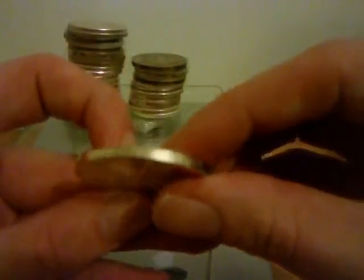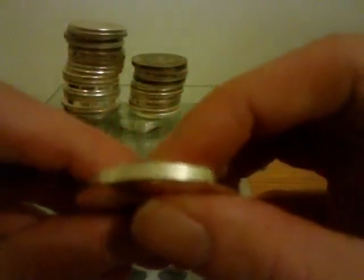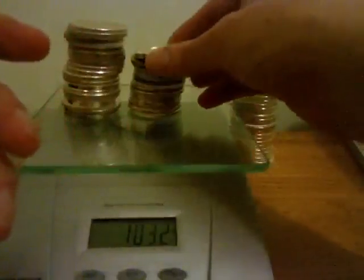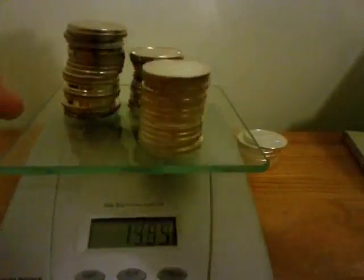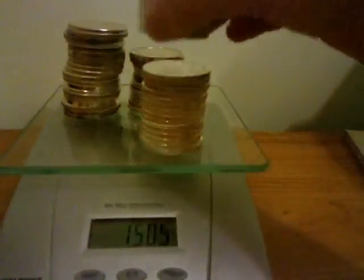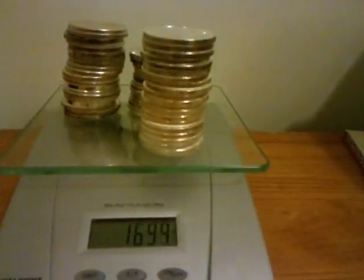You know what? I look at the tarnish and I'm like, that's fine. And on the side here, that's where it says the 1 ounce 999 fine silver. So it's a nice looking coin. And then you take these coins here. These are mint maples. So you can see that they're a lot shinier than the other coins. So what we see is that they weigh 1,694 grams. So let's get our trusty little calculator out.